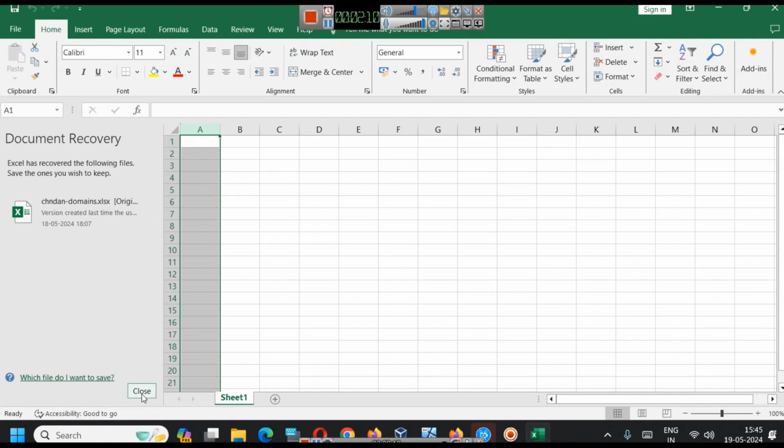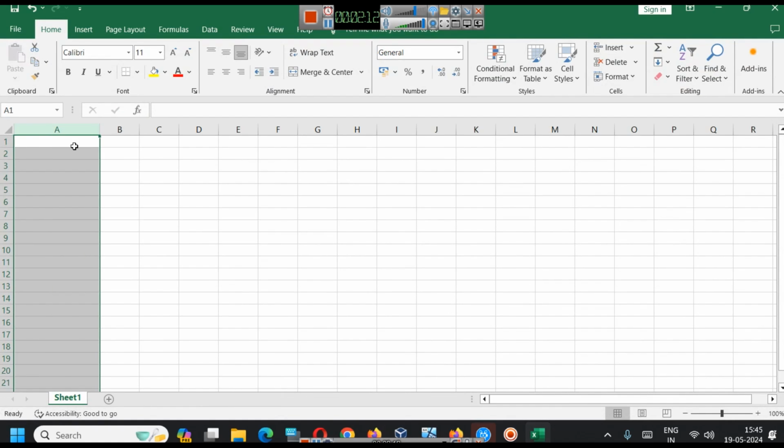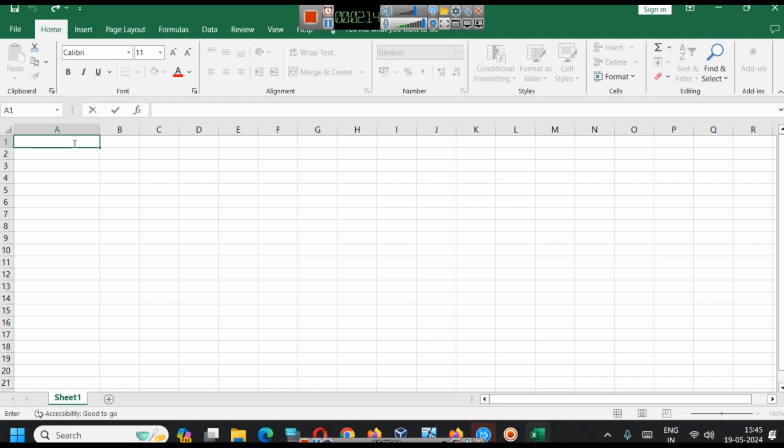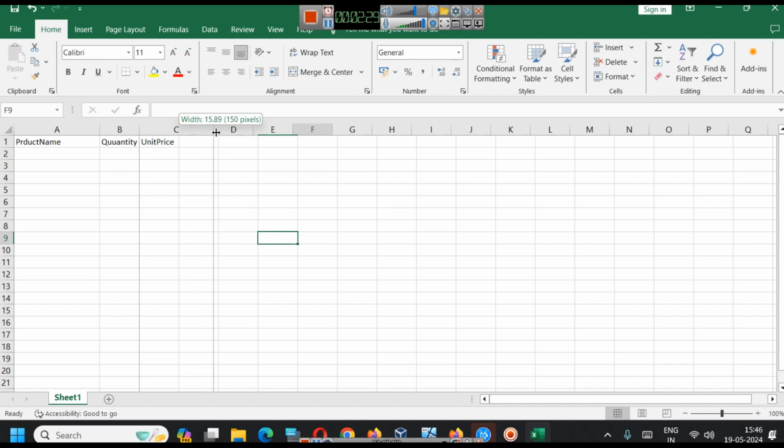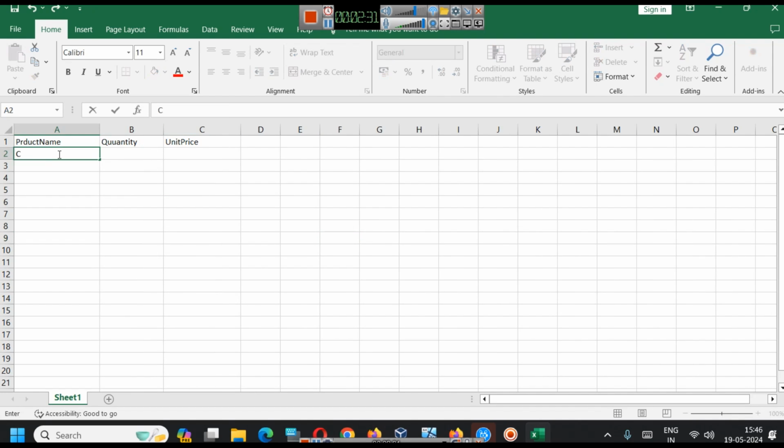So for example, let's say this is product name, this is quantity, and this is unit price, okay? So we have product name, quantity and unit price. Let's say product name is Chai, quantity is 12, and this is the unit price, 1200.